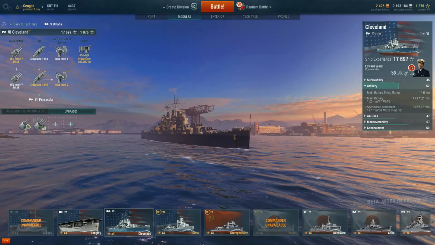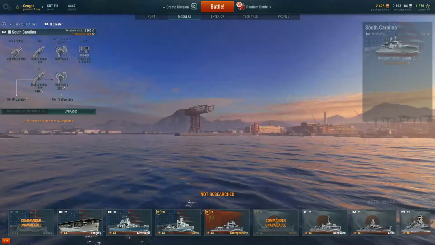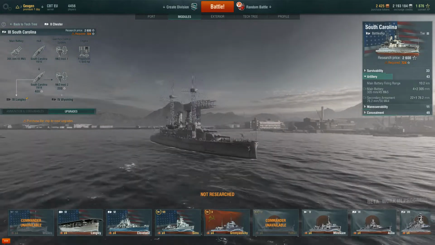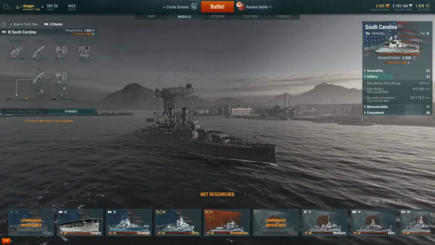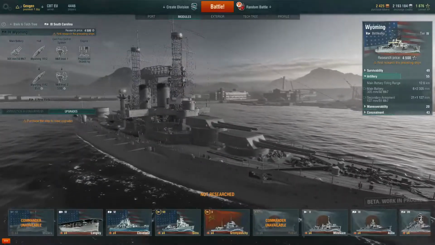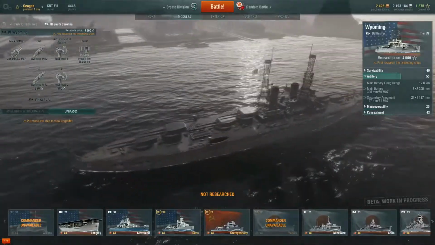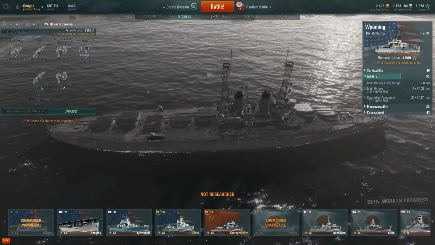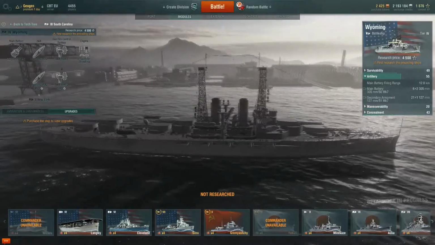Specifically, there are the American battleship class, and they come from tier 3 all the way up to tier 10. Starting with the South Carolina, which is the Kawachi's counterpart, I suppose, the American counterpart. Followed by the Wyoming at tier 4. Both of which are armed with 305 guns. And the Wyoming has 6 turrets at tier 4, which is double that of the Myogi class, which is the Japanese tier 4 battleship.